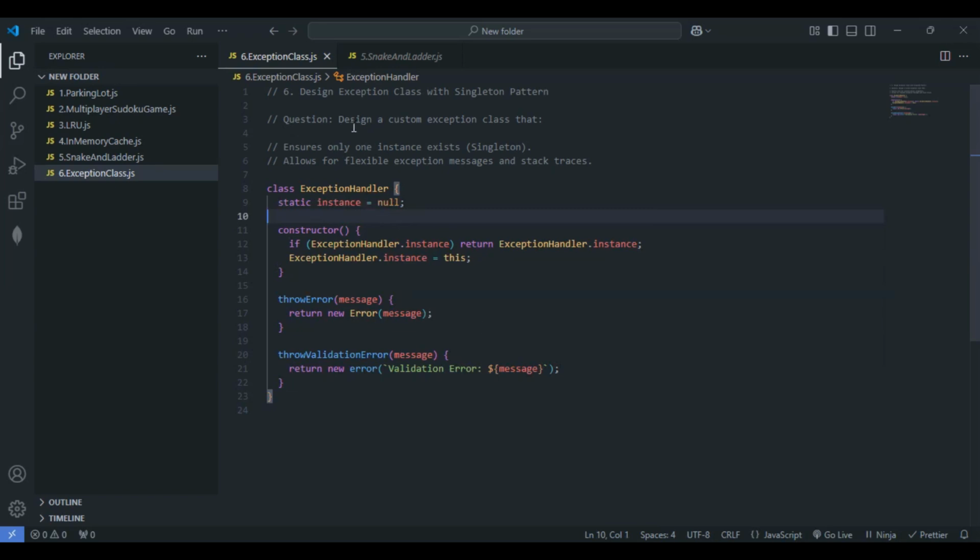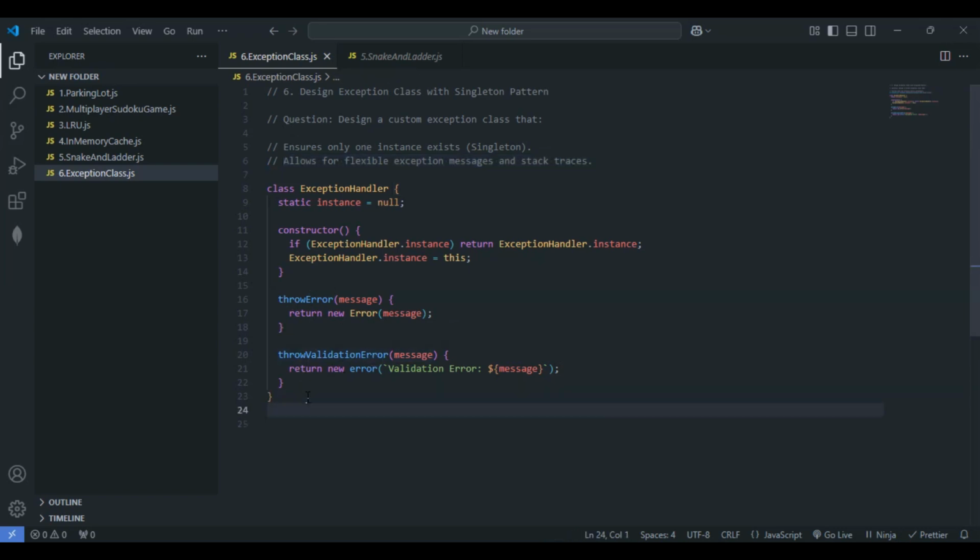They have just asked to design a custom exception class that ensures only one instance exists. So here we have got the one instance. We are making use of the singleton design pattern, and it also allows for flexible exception messages and stack traces. That's what we are doing here, with the throwError and throwValidationError methods.